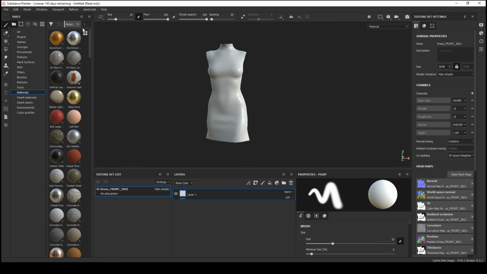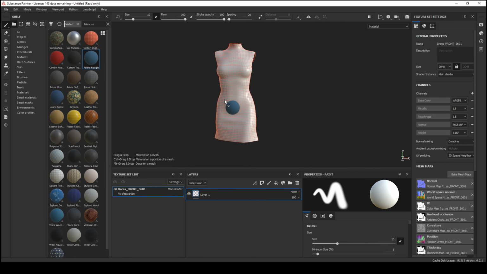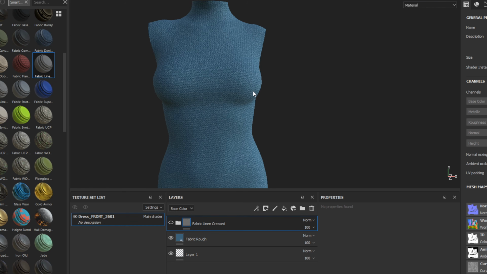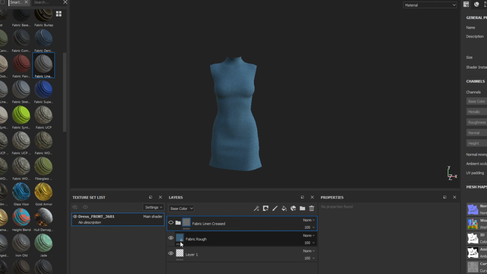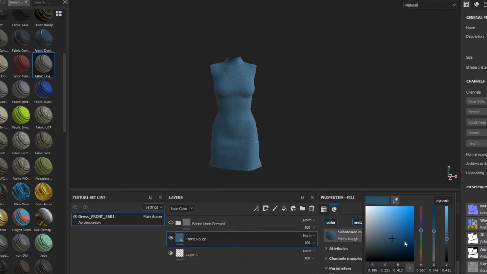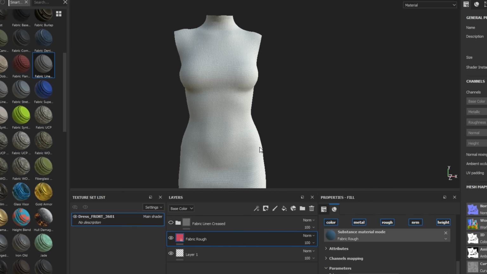Now if we wanted to, we could drag a material. So say for example, if I type in, I don't know, fabric rough, I drag this here. So I'm actually going to do two. I'm going to do one which is kind of like a wool material like this one, and I'm going to do another linen. So for this fabric one, I'm just going to change the color. I'm going to select it, go to color. I'm going to change it to white, and I'll tell you why I'm going to do that. In Blender, I want to have the ability to add any color that I want. So if I wanted to make this blue, red, green, I can. So to do that, I'm going to leave it as white for now.